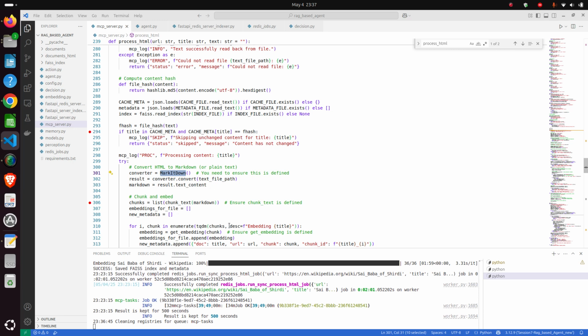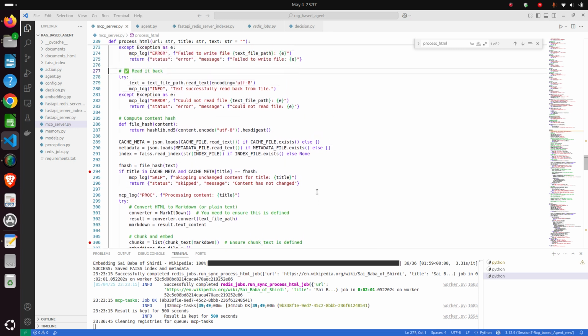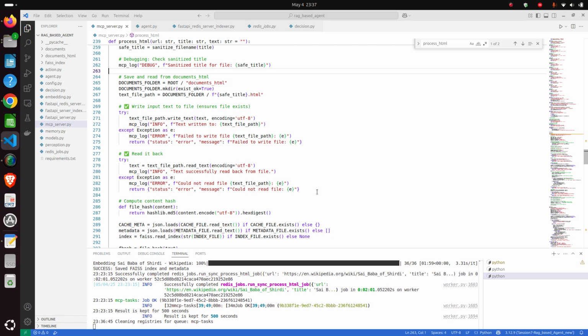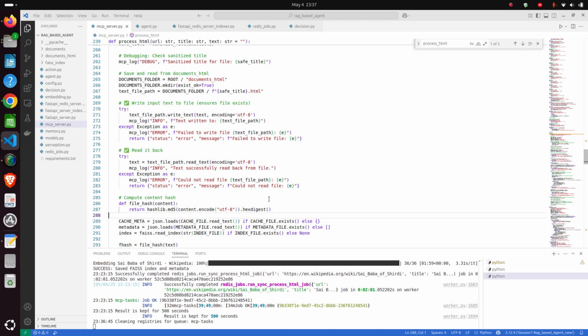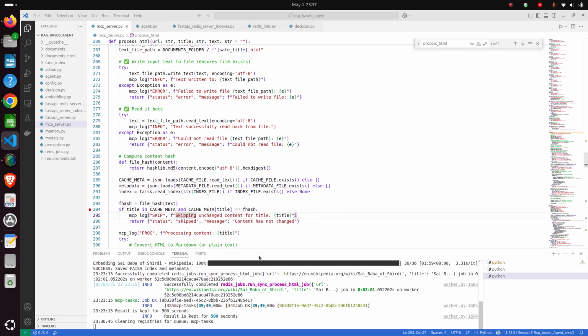So this method generates the embedding over here, and as soon as we get the request, we are saving that HTML file in a separate folder. And once we save it, from the saved file we are reading it and generating the embedding for that.